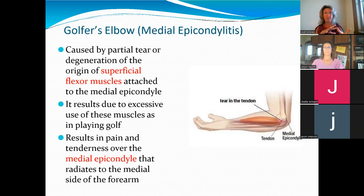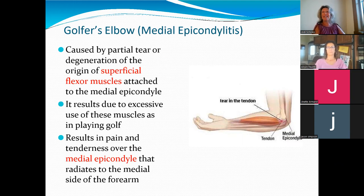Compared to the medial epicondyle — from anatomical position, what is most medial? Pinky side. This is caused by partial tear or degeneration of the superficial flexor muscles. This is called medial epicondylitis — or lateral epicondylitis. Those are fancy names for golfer's elbow and tennis elbow. Medial is the pinky side. Golf can cause it, and I've seen handymen who do a lot of turning motion get it as well. It results in tenderness over the medial epicondyle, on the inside, and it radiates usually down the forearm.